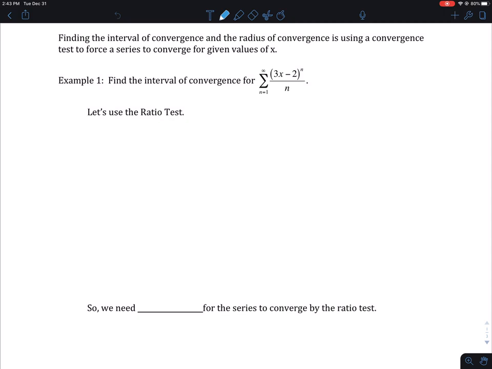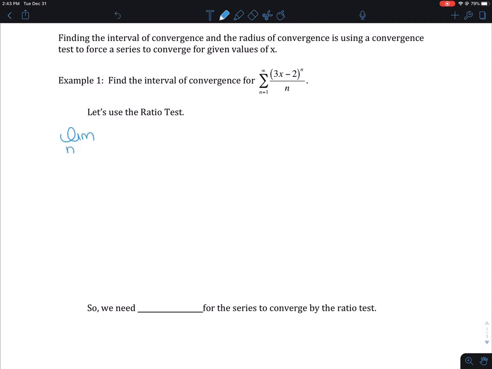Finding the radius of convergence is slightly easier because you don't have to evaluate that absolute value. But in the end, I do want to show you guys, you have to remember some things about evaluating absolute value inequalities as well with this particular section. Okay, so I want to find the interval of convergence. I have nth powers, so I'm going to use the ratio test.